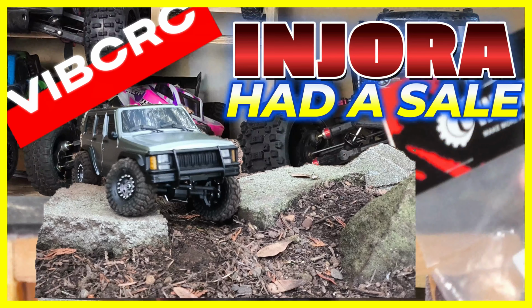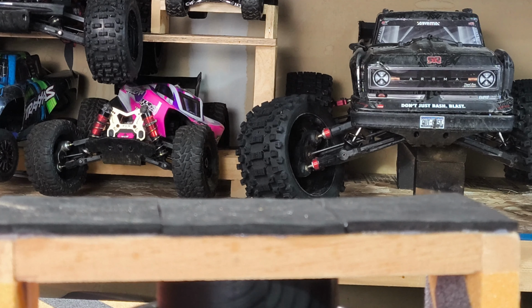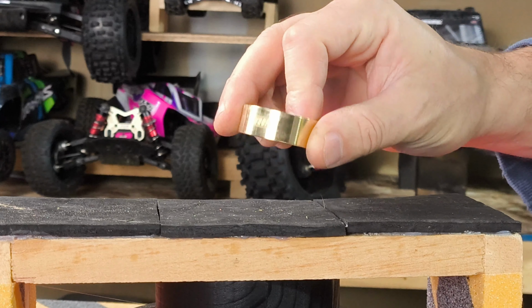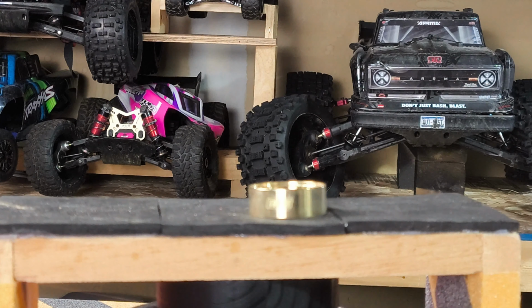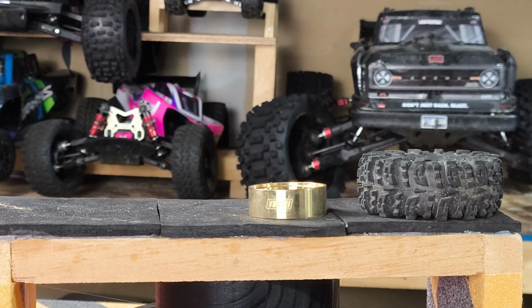Today I've got some Injora products to share with you. I went out this last weekend here. Amazon was having a two-day sale, and Injora put up a bunch of their products for 15 to 20% off. In Canada, anyway. And we picked up some 1.3 rings for my wheels. Now, that was perfect for me, because I'm putting those in two different vehicles.